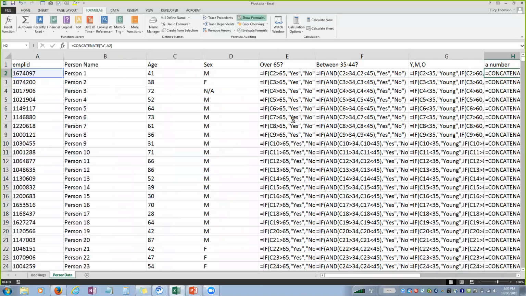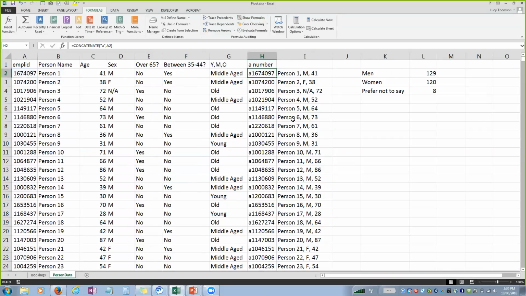So there we go. I just use Control tilde, and that shows me where my formulas are and when they're not. I might not want this to be a formula anymore, because I'm going to use this in other formulas. That's going to get confusing, or I may just need it to be text.